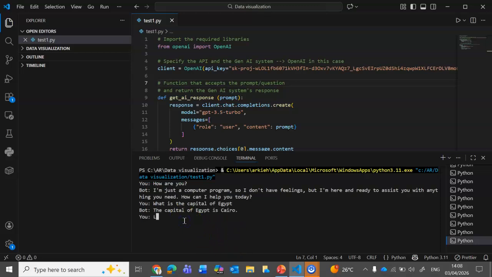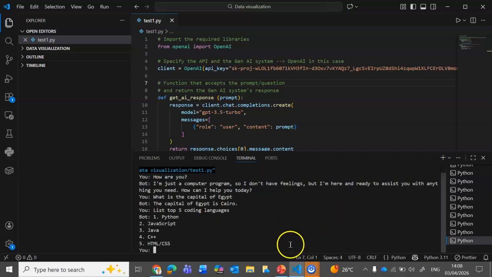I could say list top 5 coding languages, just so I don't have these answers hidden in this code somewhere. That's it. Now I'm interacting with OpenAI and ChatGPT, specifically 3.5 Turbo. There are many other models up to ChatGPT 4 or 5. If you want to explore this further, look at the models and see which one you can use for free, and then explore it. That is the task that I had given you. There is still Chatterbot and Gemini.